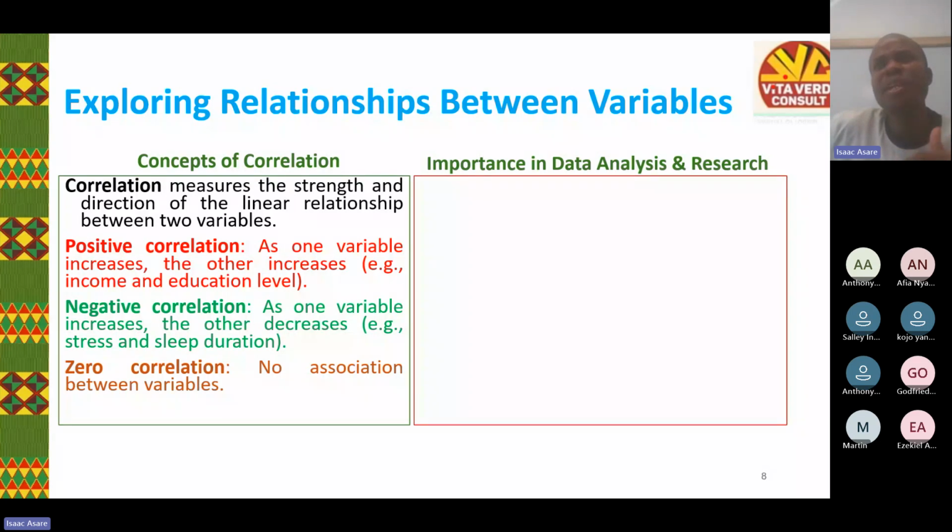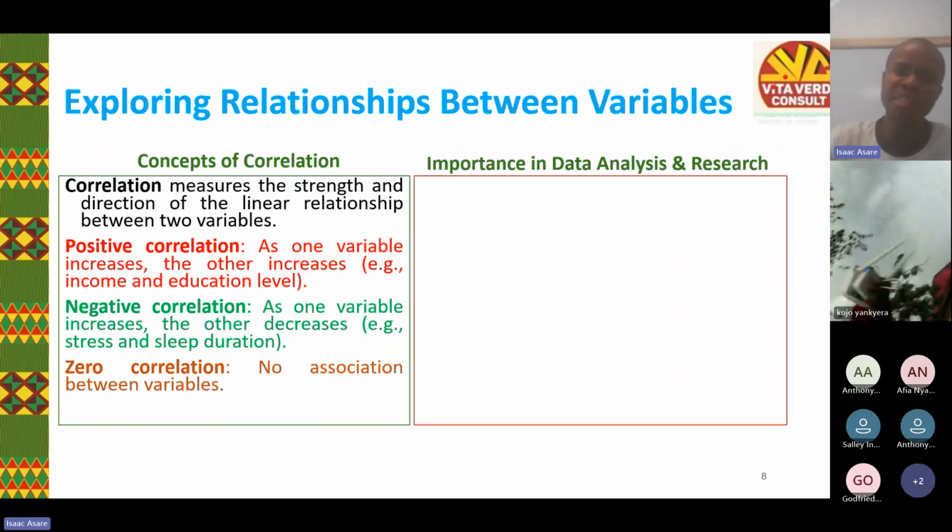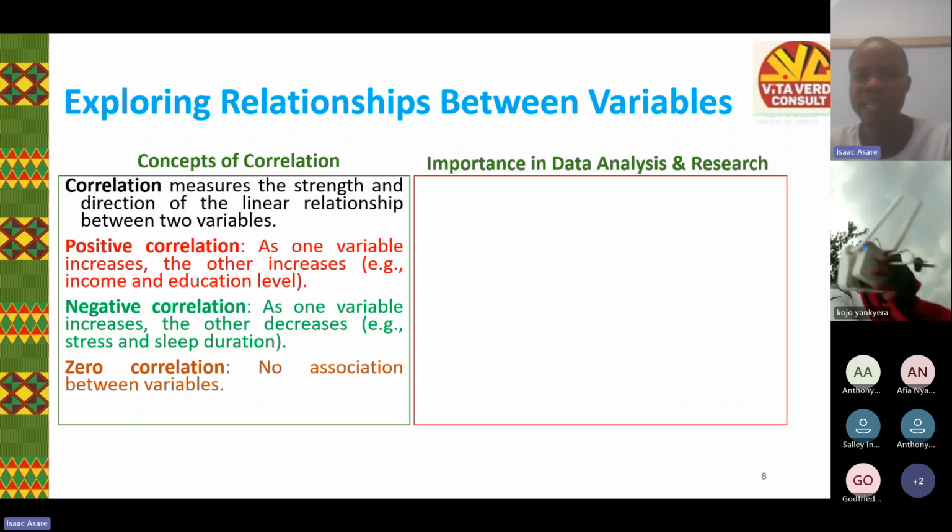That is the positive correlation that we are talking about. And then when we talk about the negative correlation, that is the opposite. So as one of the variables increases, the other one decreases, and vice versa, right? So let me use income and education. Elsewhere, as your educational level increases, your income also increases. Elsewhere, even if you bring a PhD, your income is still at that same level. If you bring your master's degree, your income will still be at that level. If you have your first degree, still your income is this. If it is like that, then there is a negative relationship, because as you are progressing to the highest level, your income is still at the bottom. That is what we are talking about, right?